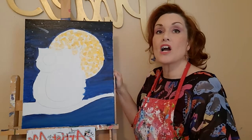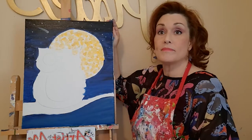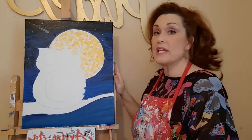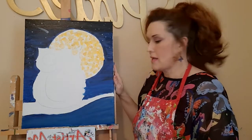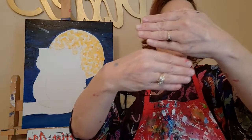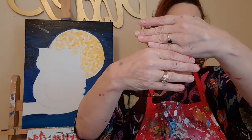Now let's check our sky for 3D. Is it darkest at the top? Then it turns to medium black. Then we have medium blue with nothing in it. And then we have light. Do we have dark, medium, light sky? 3D, right?